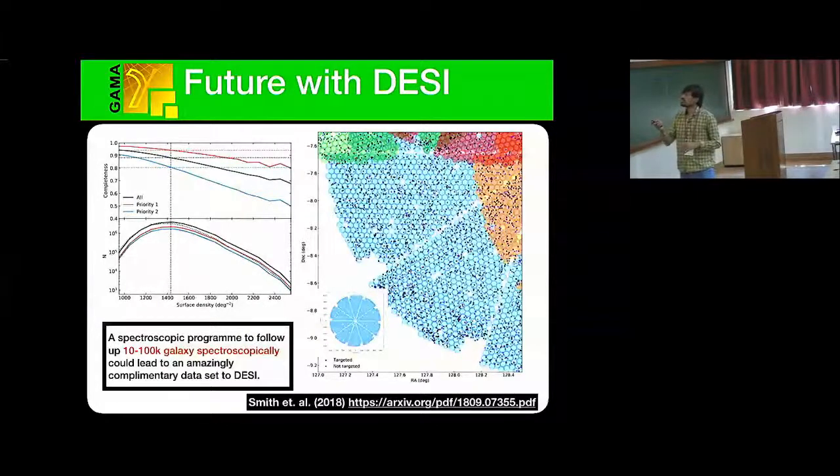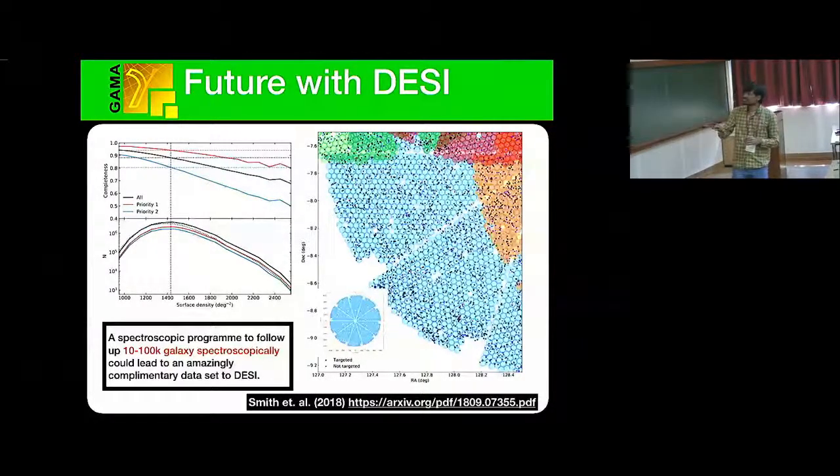And so it's really going to be incomplete at very small scales. Whenever you see a high density region, you probably can't see that, but essentially the idea is you'll have far more galaxies than you can have fibers for, so you're going to miss many of the small scale modes. This plot shows, as a function of surface density, how your completeness goes. When you go to a very high density region, your completeness approaches 70%, depending on what kind of samples you're looking at. So you'll be quite incomplete in this high density region, and we won't be able to probe the kind of scales I was talking about in DESI.